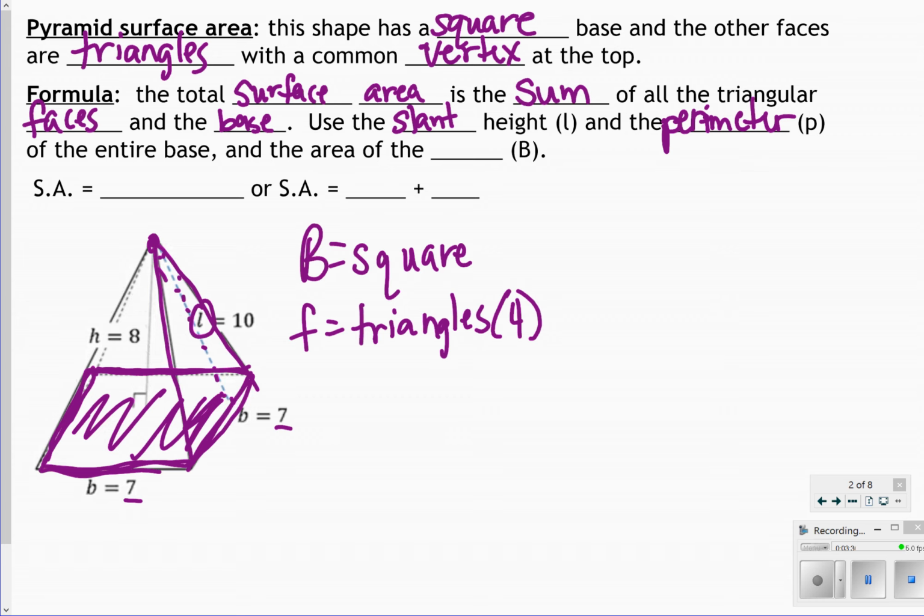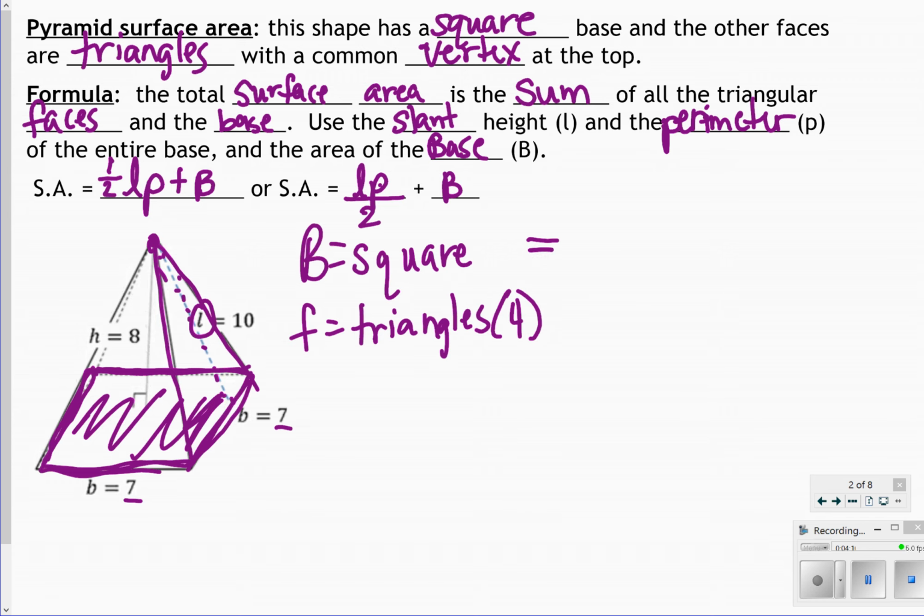And we would also need to find out what the area of our base is because we want to cover that as well. So if you looked at a formula sheet that is provided to you, you would see that the formula they give you is 1/2 the slanted height times the perimeter plus whatever the area of the base is. Or, in a different way, that would kind of make sense, it's your slanted height times your perimeter, and then we're going to divide that by 2 because we're talking about triangles, and then we're going to add our base. Well, let's go ahead and do this using the pyramid that we're given.